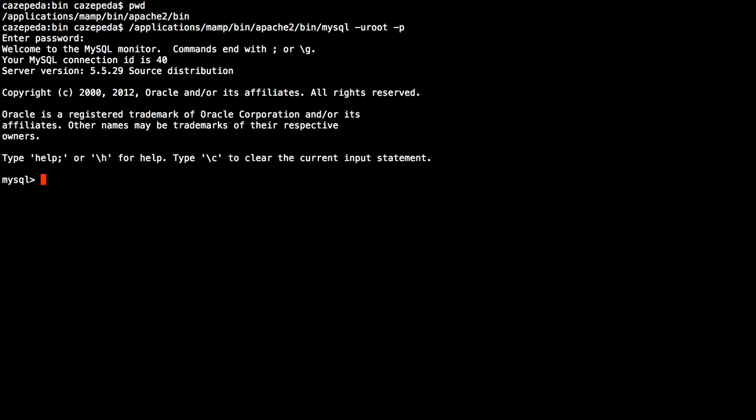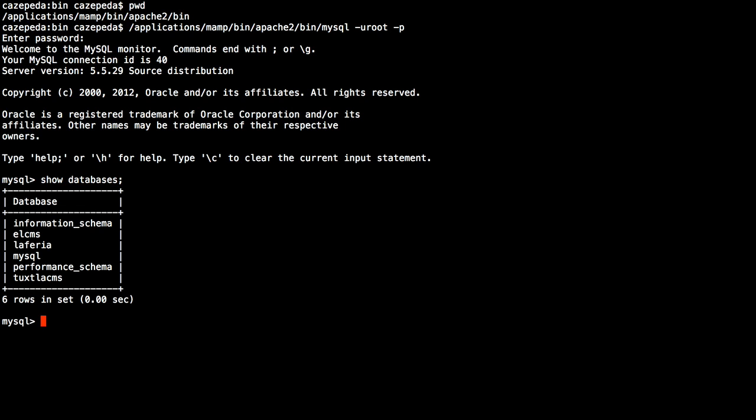Now let's go ahead and see those databases I have in the MAMP environment. Show databases. Information schema, LCMS, La Feria, MySQL, performance schema, Tuxtla CMS, and the data from the application you saw is all in the La Feria database.